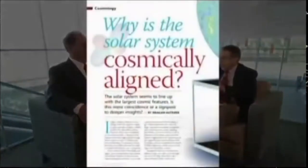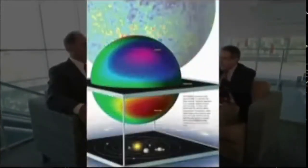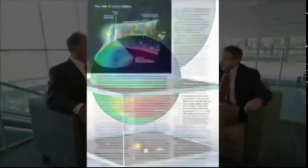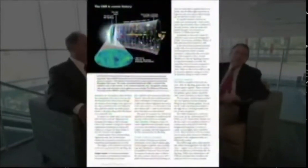Okay, so how many probes were there in total? Three in 20 years. And you're saying that all three confirmed what then? That the Earth is in the center of the universe. On the basis of the hot and cold spots? Yes, whose alignment represents an X. An X, and at the center of the X is the Earth. Right, and they call that X the axis of evil. Scientists call that the axis of evil.